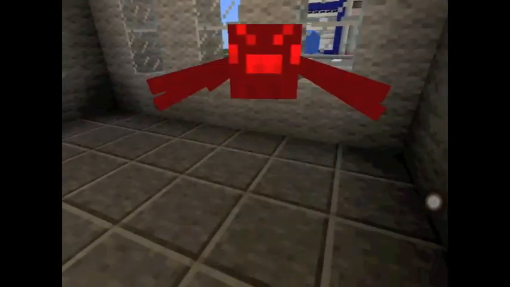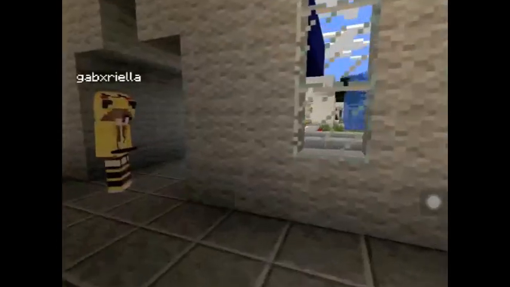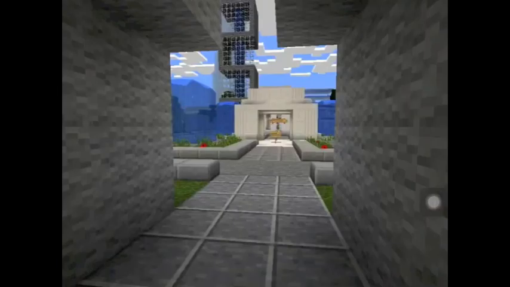And please, no spawning Mr. Spiders. Okay. That's forever to kill. Yeah, I'm holding a hoe in my inventory, that's why.